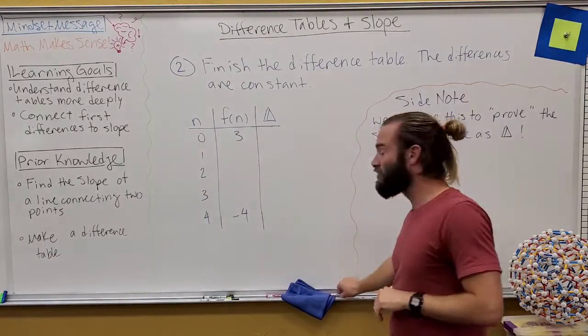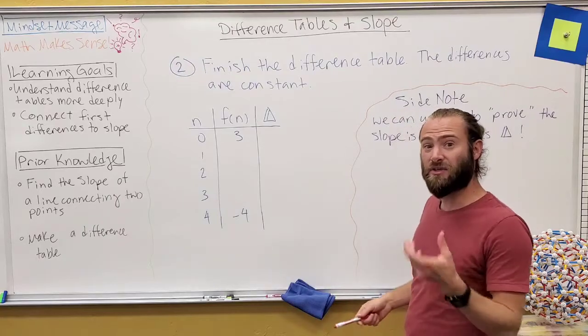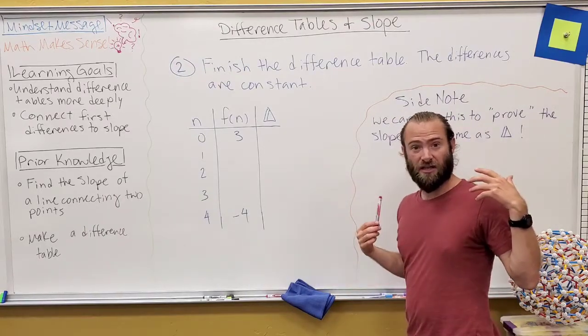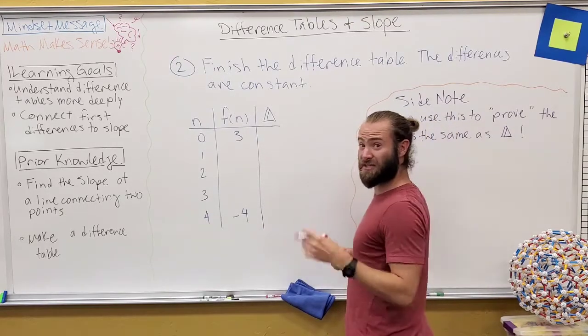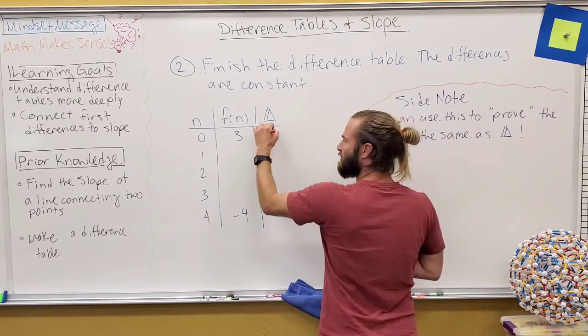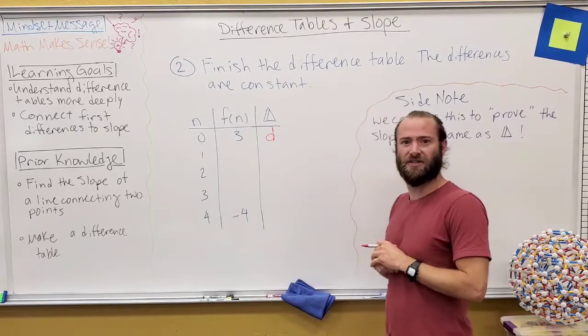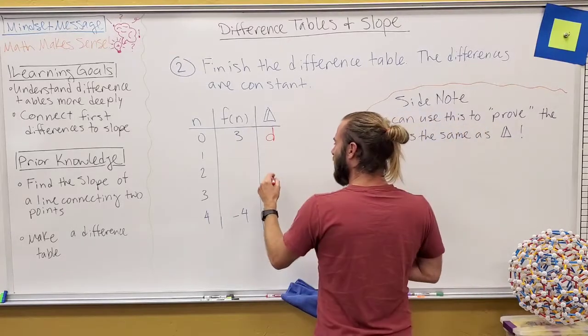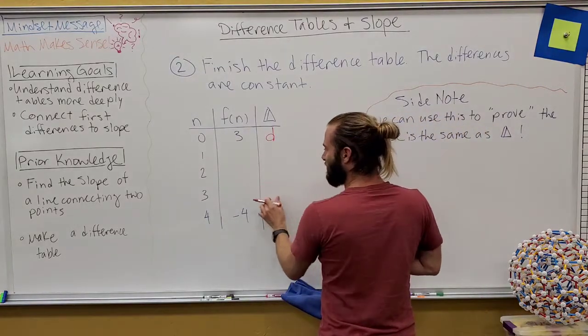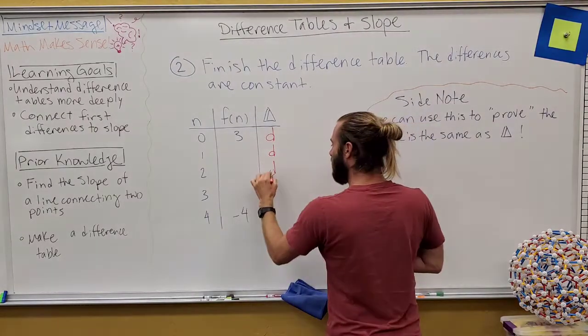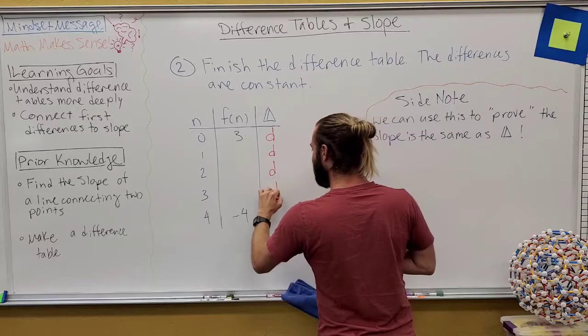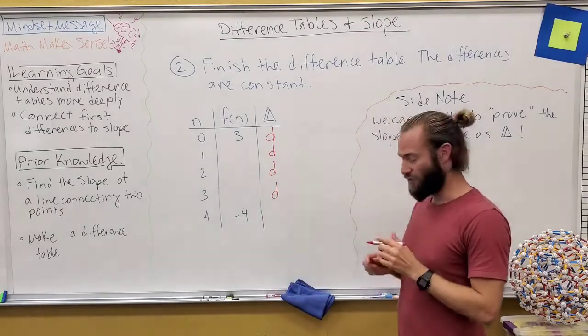And one thing we use in math often when there's something that's unknown is a variable, right? So this right here, our difference, isn't really known, but we can assign it a variable. In this case, we can use d for difference. And of course, I don't know any of the differences here, so since they're all constant, right, it's the same, I could just label each one of these d the entire way down, right?